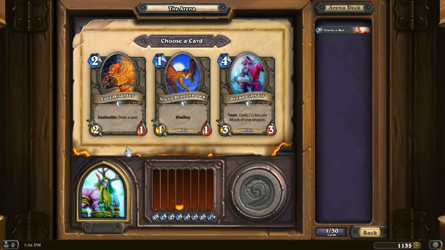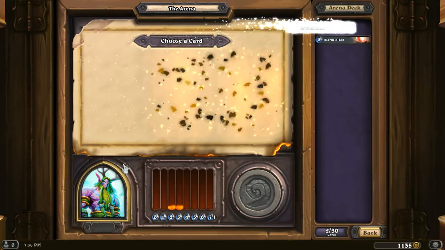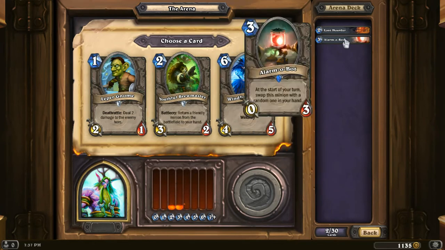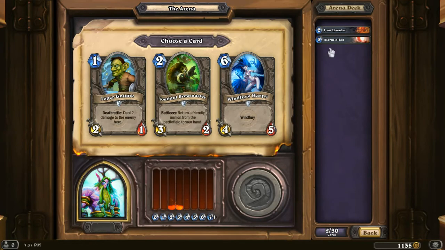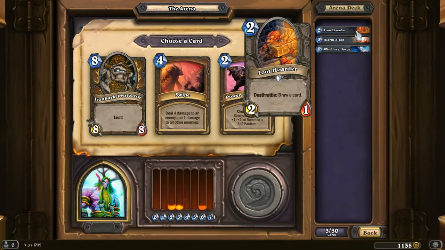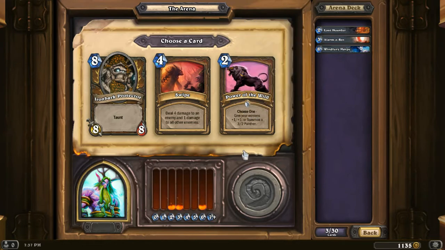Loot Hoarder, good I suppose. Replaces itself after it dies. It's not too bad. I'll take the Loot Hoarder. Let's see, Youthful Brewmaster. This can get quite ridiculous. Wind Fury Harpy. Now that I have an Alarmabot, I'm kind of looking for things I can cheat out of my hand. So I can take that. That is how that works, right?